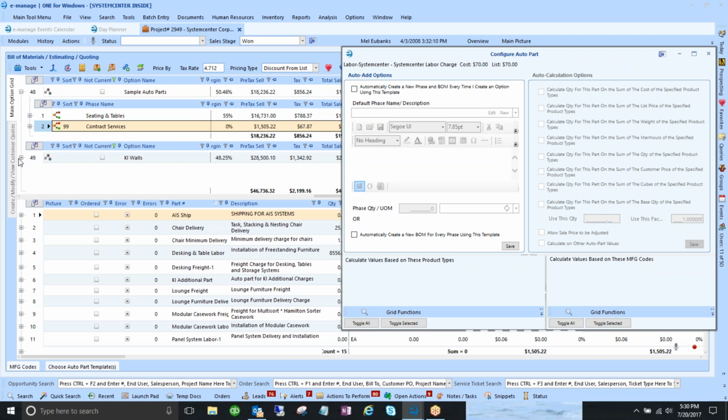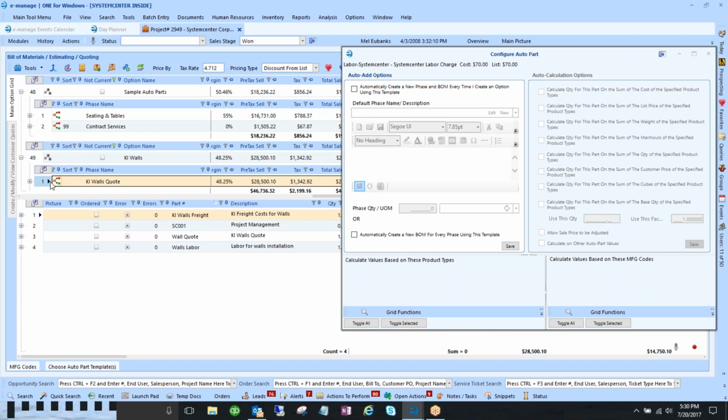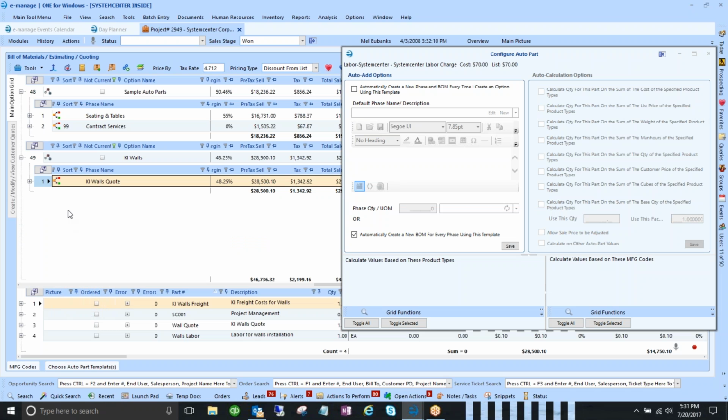If I don't want it to create a new phase and I want it to just show up in the existing phase, then I check the box that says automatically create a new BOM for every phase. Not only will it create it for this phase, but if I had 10 phases in here, it's going to put AutoParts on all 10 phases.